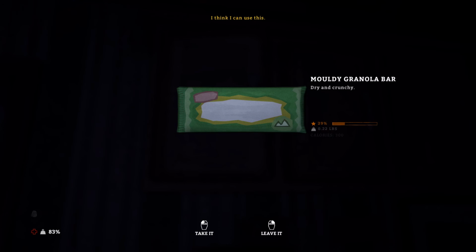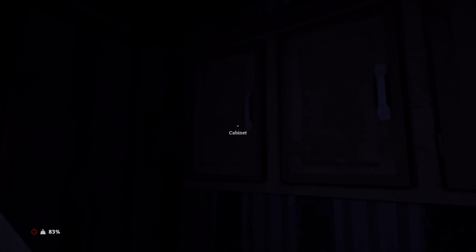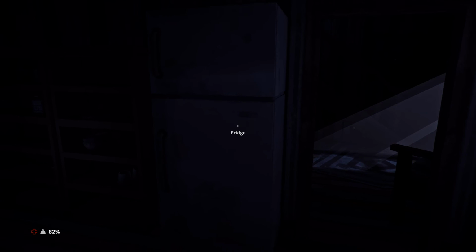Man, we're not finding anything. Yeah, I said that and now we're finding stuff. Dusty pinnacle peaches. So keep an eye out for it if it says rusty for me. Yeah, apparently if it says rusty, it gives me a tire. Can't see shit. We don't really need food. I don't know why I'm looking. Just in case we find future MREs. Kind of a habit at this point. Yeah, I'll take it. I take sardines. Although they're a nice change of pace.